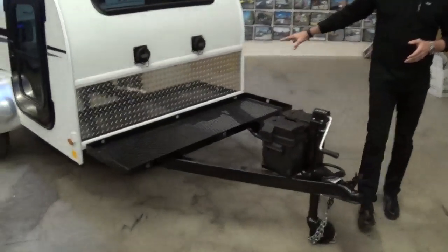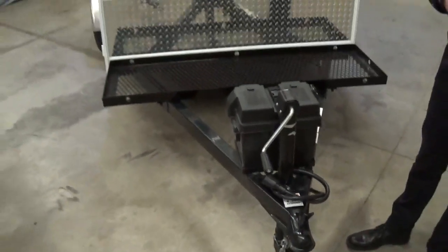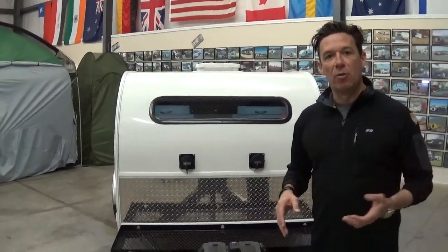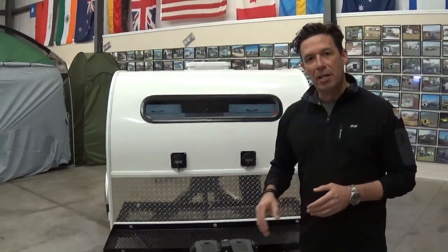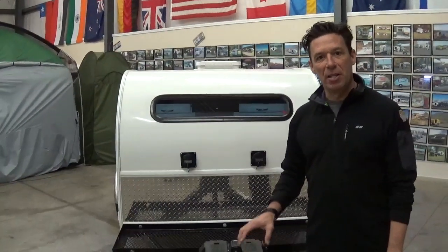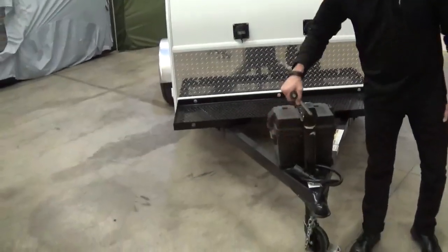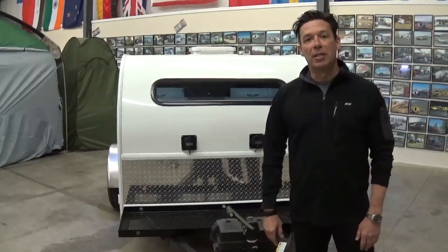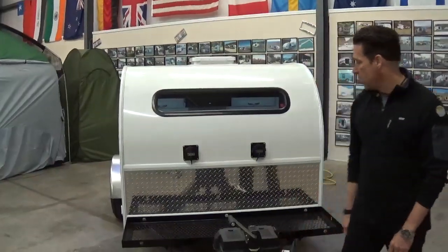You're going to have your standard platform across the front with a marine-style deep cycle battery — I think it's the best battery out there and it's going to be the longest lasting for your needs. When you get your hitch and wiring done on your vehicle, make sure you get a seven-way connection, run a charge line from the battery back to the wiring harness, and a two-inch ball. Ideally when you're having that set up, it's going to be about 16 inches off the ground — that's the ideal pulling height. You've got your wheel jack, you pull the trailer over, lower it on, lock it into place, and you're good to go. If you've got any questions, your dealer will be able to help you out and walk you through that process.